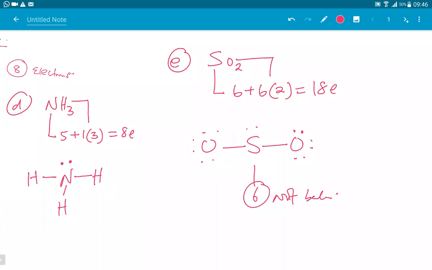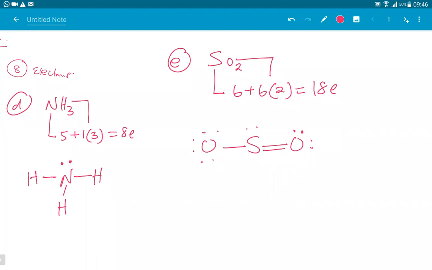So how can we balance the sulfur in the middle? Can someone tell us how best we can balance the sulfur in the middle here? By using rule number 7. Yes. You can get any lone pair. So if you want, you can get this one. That lone pair will form a double bond here. So once it forms a double bond, you rub that lone pair that you have used.